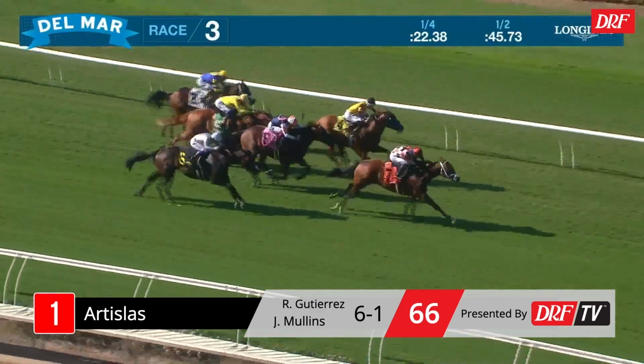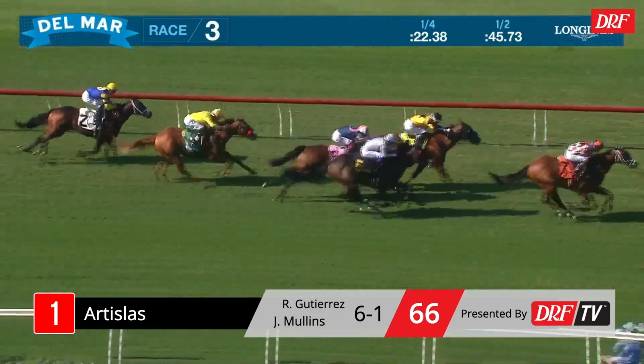I mean, he got a really good trip in this race. Very clean, just off the pace, switched to the outside in the stretch. So you saw how easily he outfinished those horses, Dan, going short. I liked his debut quite a bit. I thought he had a lot of things go his way in there. He also got a great post in here for the stretch out. I'm not way against him. I got him in there. He's the kind of horse I want to use if he's the right price.